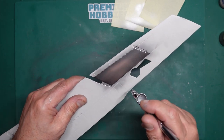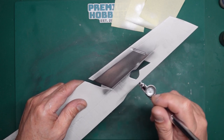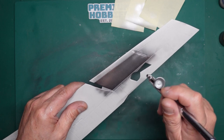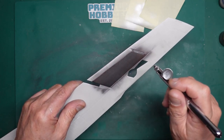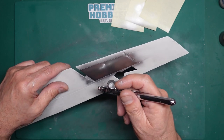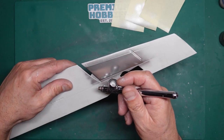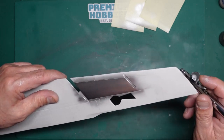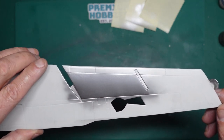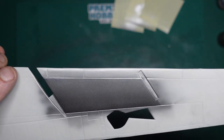Now I'm going to try put another one. I may go a bit too far. If you put too much paint on, you will lose the chrome effect. And that is one of the problems with doing this. Okay, we're there, it's still working. You can see in there the reflection of my airbrush and my hand. Come up here, you might get a reflection of the camera, but I think the light behind it's too bright. You can see the light behind it, but you can't see the camera.